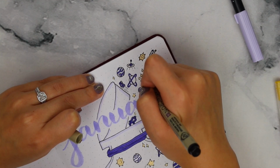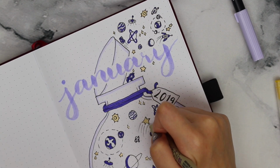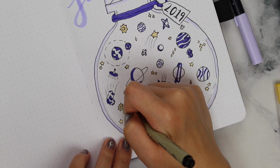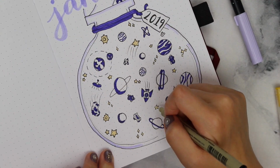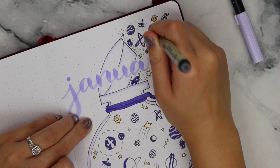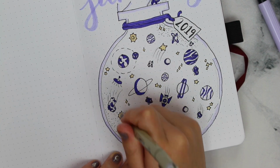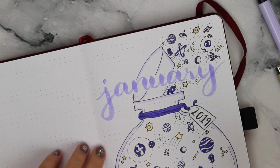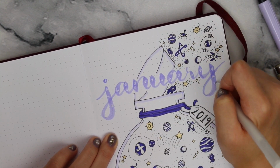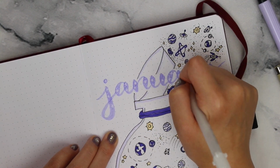And once the gold pen was completely dry, I went back with my Micron pen and outlined the stars and the suns again to make sure the lines looked really dark and crisp. And to just fill some of the blank spaces, I added clusters of small dots that sort of look like stars. And I took my white pen and added some dots and stars into January too, and I think this turned out really cool and made the text look super interesting.